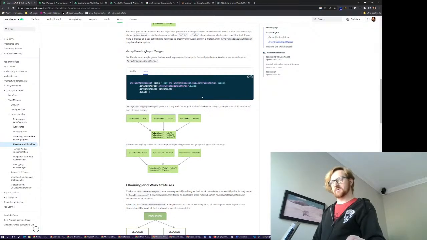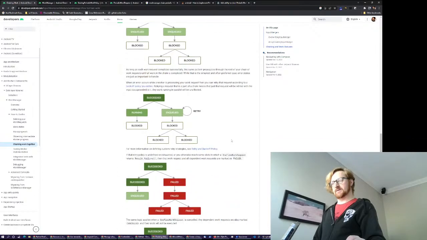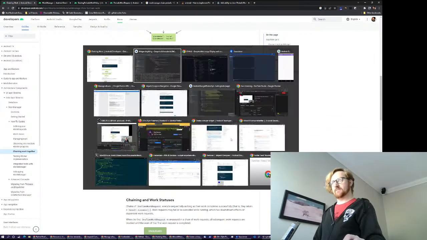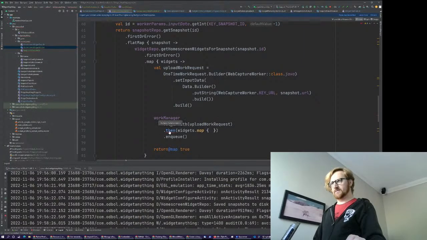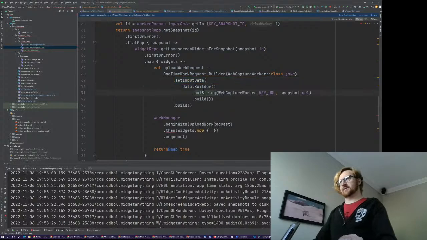Possibly. Yeah, I don't know. I don't get this. Like then, what does then get? What does then pass you, right? Like how do you get the input data for this?